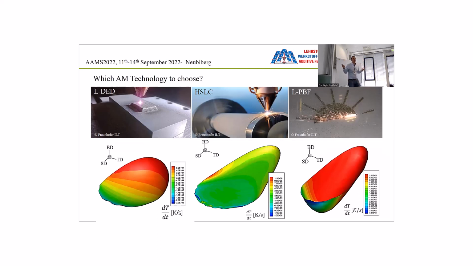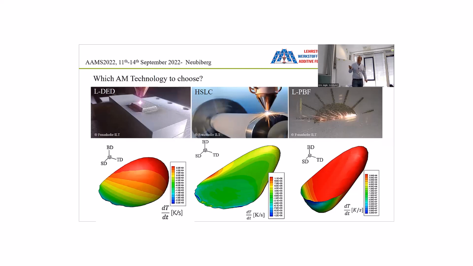If you have a look at literature, they will always say cooling rate is the most important factor for this. You need high cooling rates in order to freeze your oxide particles in your metallic matrix. You want to prevent them from agglomerating or from floating to the top because of their lower density. So cooling rate is the key.